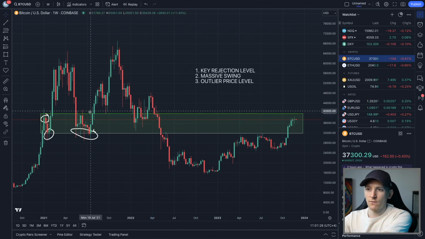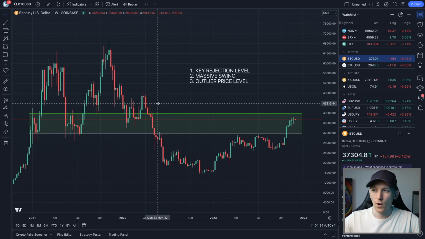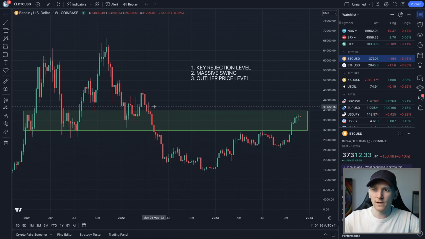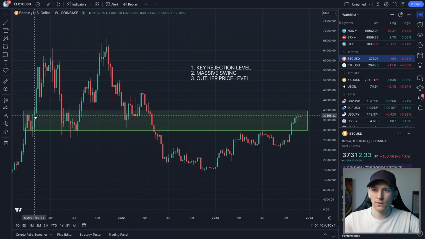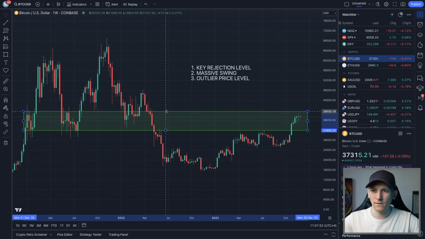Now what we can do is just get rid of these, which I drew on, and we can try and make the support resistance levels a little bit more accurate when we want to trade that. So let's look in and really get this accurate. You can see on the weekly chart these very, very key areas of rejections. They aren't exactly the same price level, but it gives us an area to trade. So I would say somewhere around here, and then on the downside, you're looking at somewhere around here.